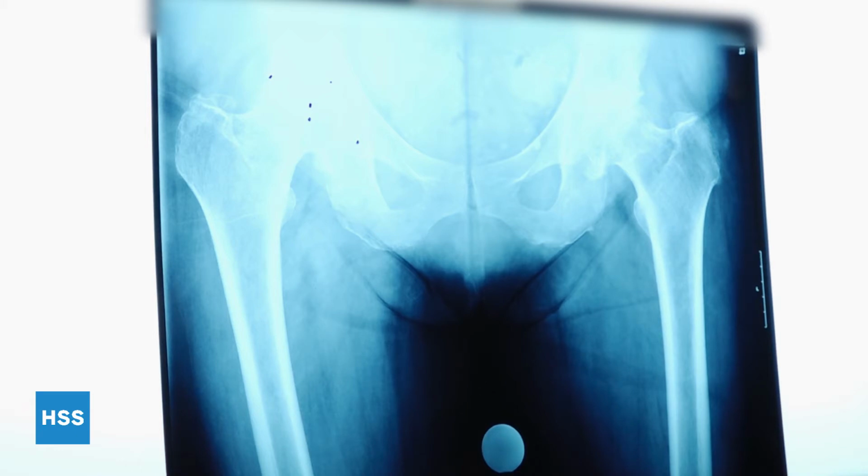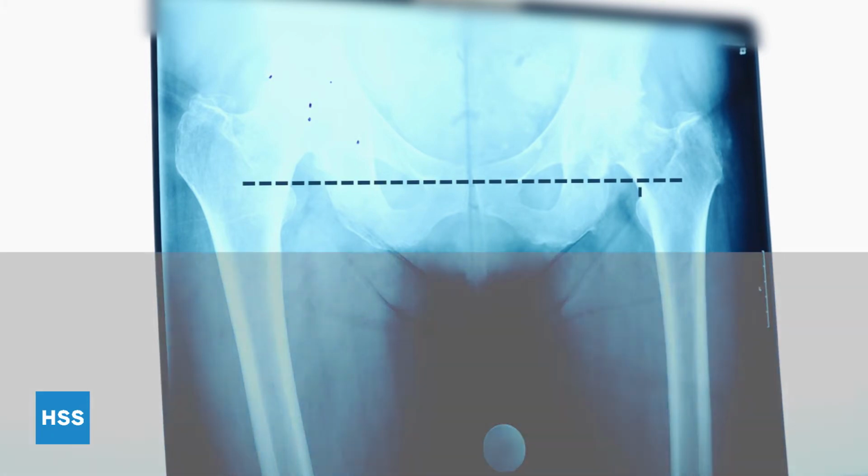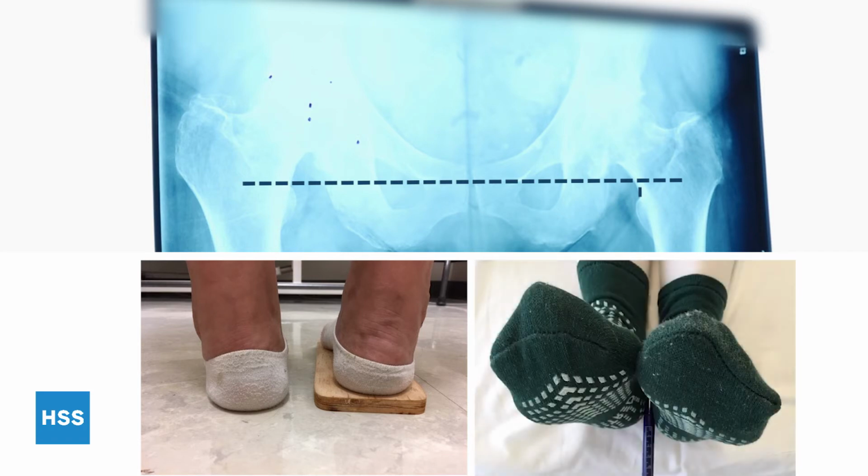On the AP radiograph, the horizontal line should be parallel to the bottom of the teardrops. The clinical leg length discrepancy is based on the patient's subjective perception of being even with a block under the shorter foot. I find it useful to triple check the clinical and radiographic measurements in the holding area while the patient is lying down supine, straight, assessing the heel level with the ankles dorsiflexed.